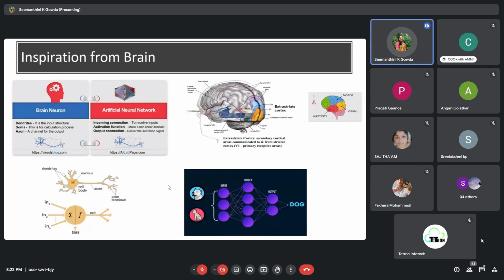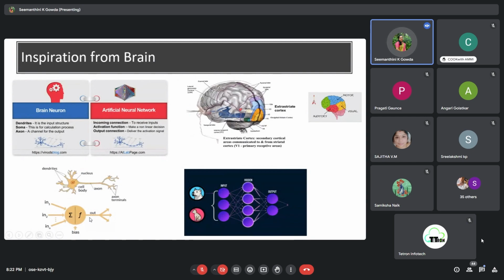Next to that, we started talking with respect to the ReLU. In case of a ReLU, we are going to consider the maximum of zero and the x input we have taken. Later on we started talking with respect to the concepts of Gaussian RBF, which is also one of the activation functions we use. And why do we use this activation function? To produce the output in the given threshold. That is what we are going to do with respect to this, and this is the output we have got. This is with respect to the single neuron.